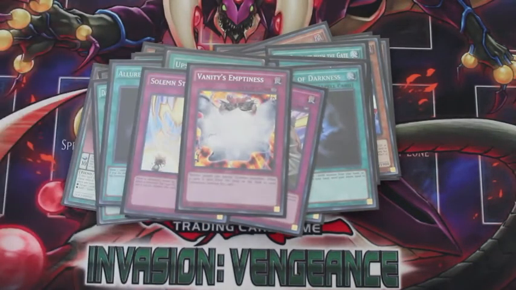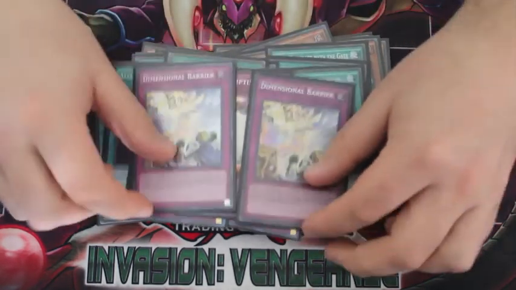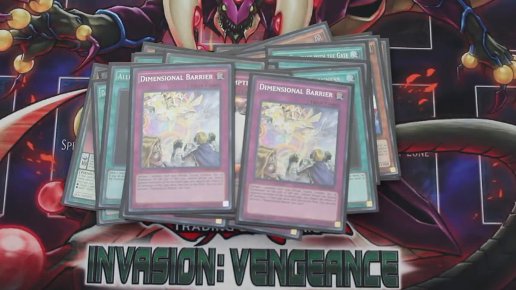1 Vanity's Emptiness. If you can get your 3-card combo on the field plus a Vanity's, you win the game. There's no real way for them to get around that. And finally, 2 Dimensional Barrier. Right now, it's a heavy XYZ and pendulum format. So you name one of these first turn against your opponent, and under most circumstances, you give yourself one hell of an advantage.